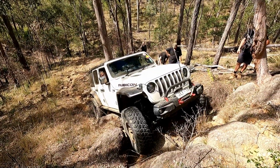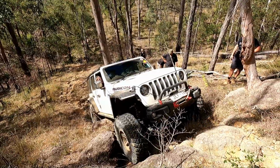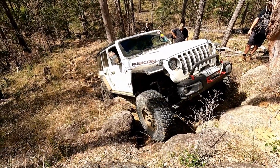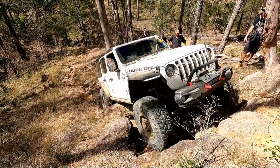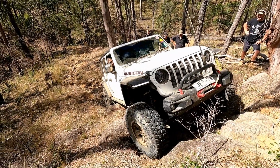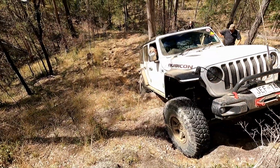Your rear should start climbing shortly on what you're on. Stay on that lock. Your front's gonna start coming up. Your rear is about to start climbing. Rear's starting to climb, flying. The front's at a point where it can't really go anywhere anymore because it's got to come back up this rock.